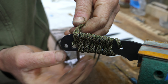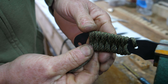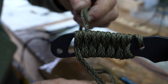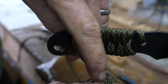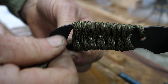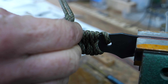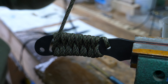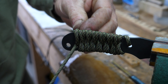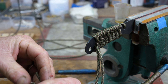As we get near the back end of the handle, you've just got to make sure you keep scrunching it up to try to get as many wraps in as possible. By just pushing it like that I managed to get an extra bit of space, and I can pull the cord forward so the gap gets bigger, making it easier to pass through. You can see why I wanted to put it in the vice — if you haven't got two hands to manipulate the cord it can get a little bit tricky. Pass that last one through and make sure it lays nice and flat.